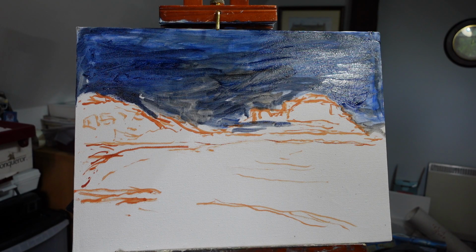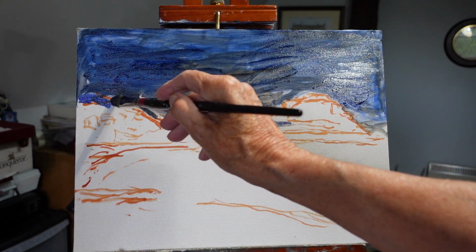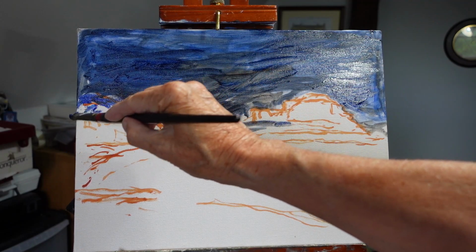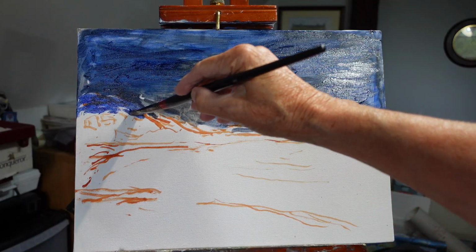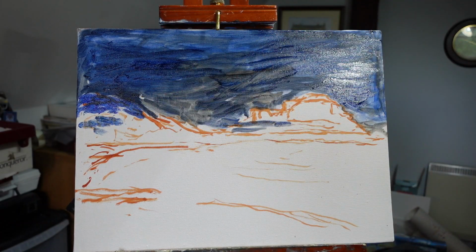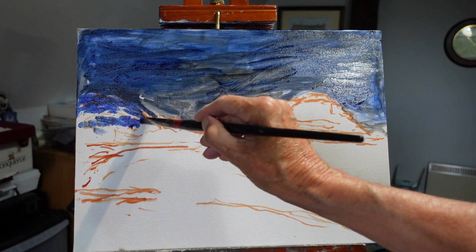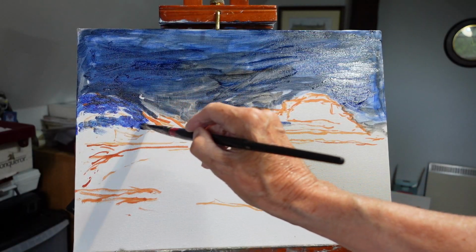Right, and even this bit of the hillside is dark, of course. You can't really see any greens in there because of the dark, but there's vegetation there.